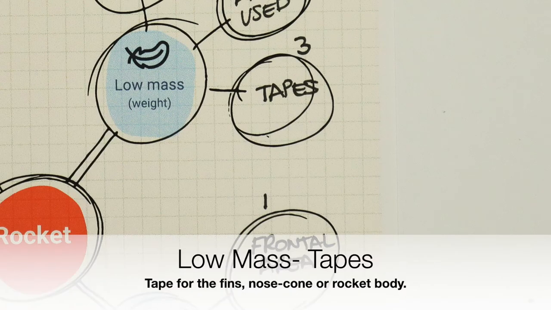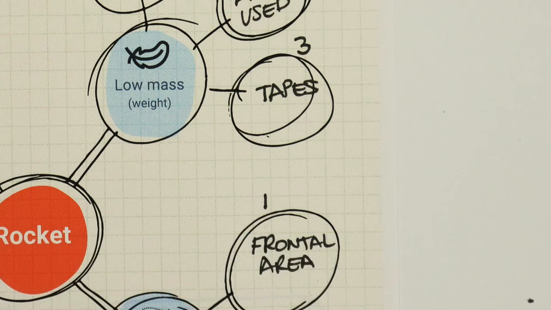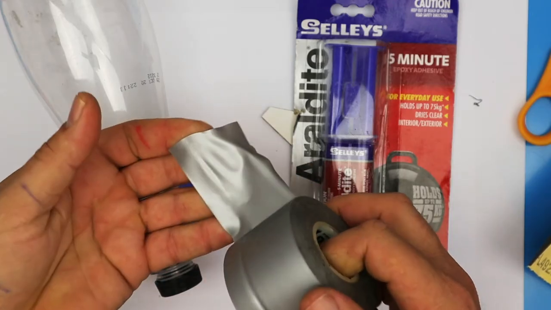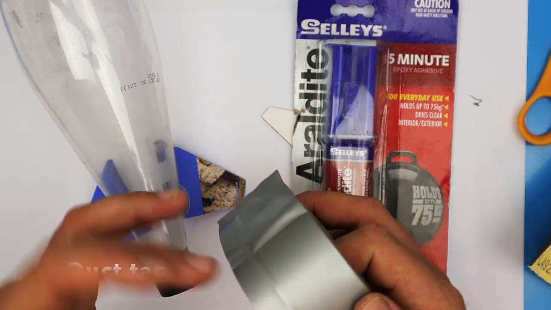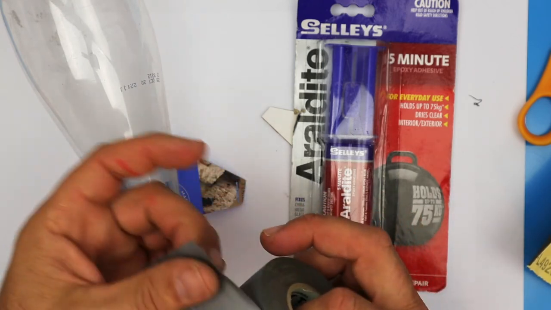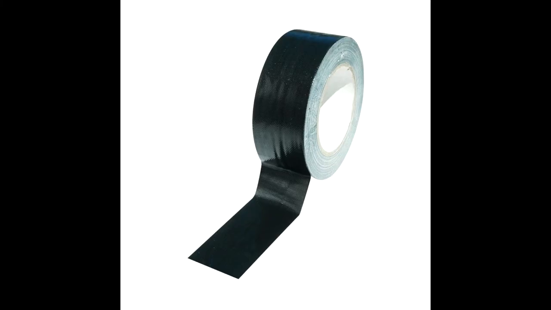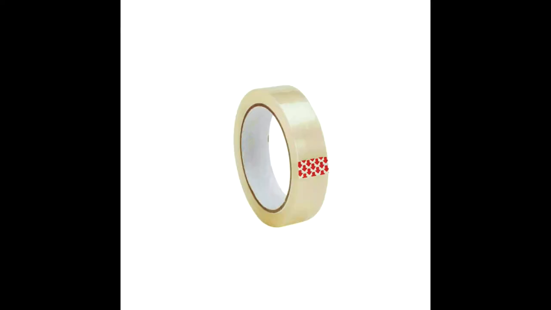Reducing the mass and therefore weight of your rocket also means thinking about what tapes you're choosing to use. This is silver duct tape. It's fairly stretchy. It's light. It's good for joining two bottles together. This is a cloth reinforced tape. It's very strong, tends to be heavy, but on the plus side, it'll stand a little bit of water. It's very sticky. The lightest and cheapest of all is cello or sticky tape. This roll is 18mm wide. Good to keep it away from water. Great for air rockets.